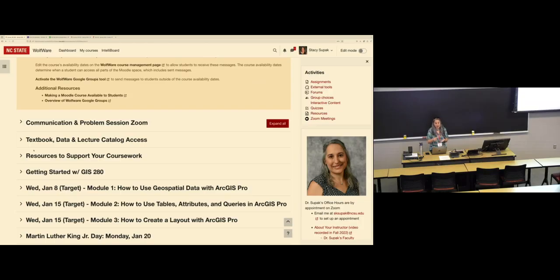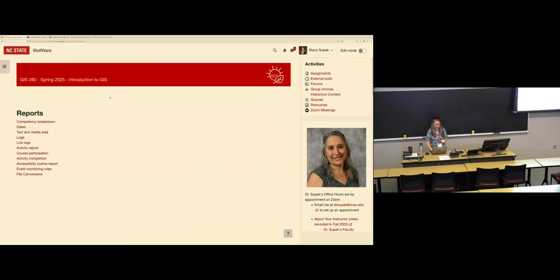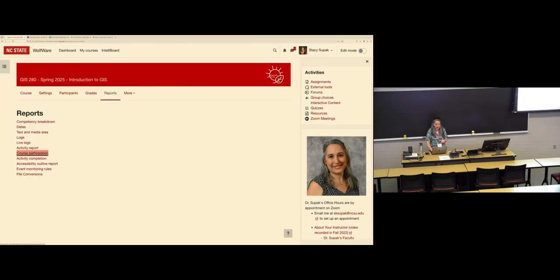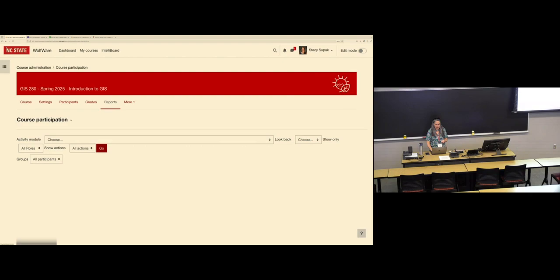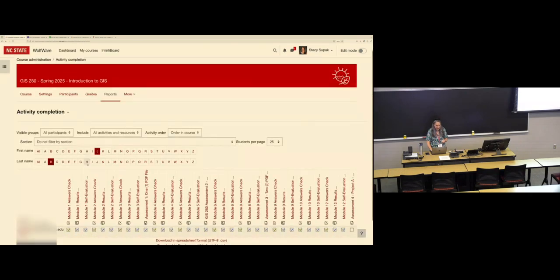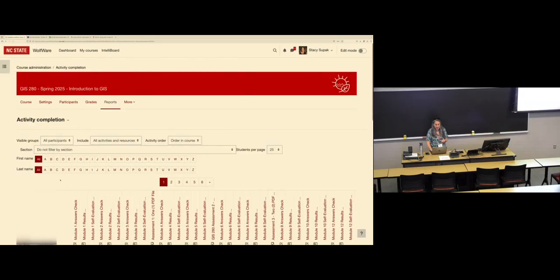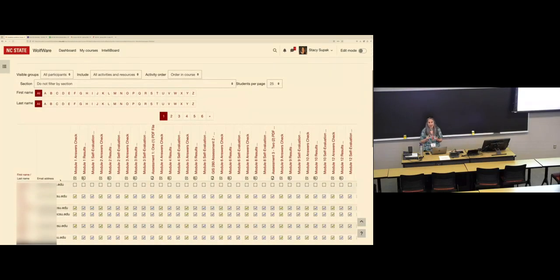I also, for those students, really regularly go through the course activity. Somebody was talking about the activity completion report earlier. So I look at this, that's not the right one. Tiny arrow, activity completion. So I'm always looking at the activity completion report and looking at who is really far behind. And I would say probably 3 times a semester, I send out emails. Although now I need to know what this is, is it YAM? What is this, yet another mail merge?